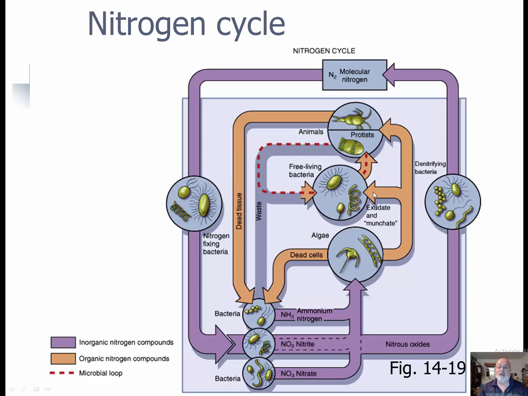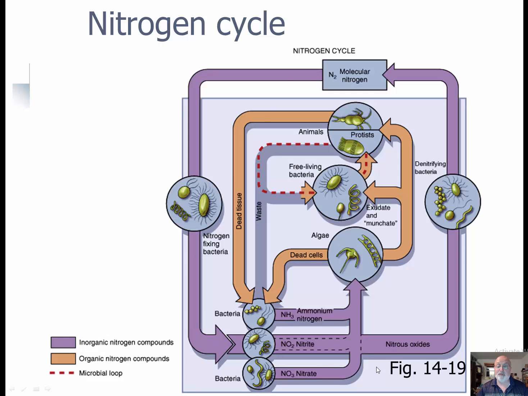Munchate is when these phytoplankton are eaten by zooplankton and the juices get pulled into that point. And then at that point, it can be eaten by protists, which are even bigger than plankton, and that material will move over. And this is called the microbial loop. So it is just staying in microbes. You can also throw fish in there, and you can throw marine mammals in there, larger in here.